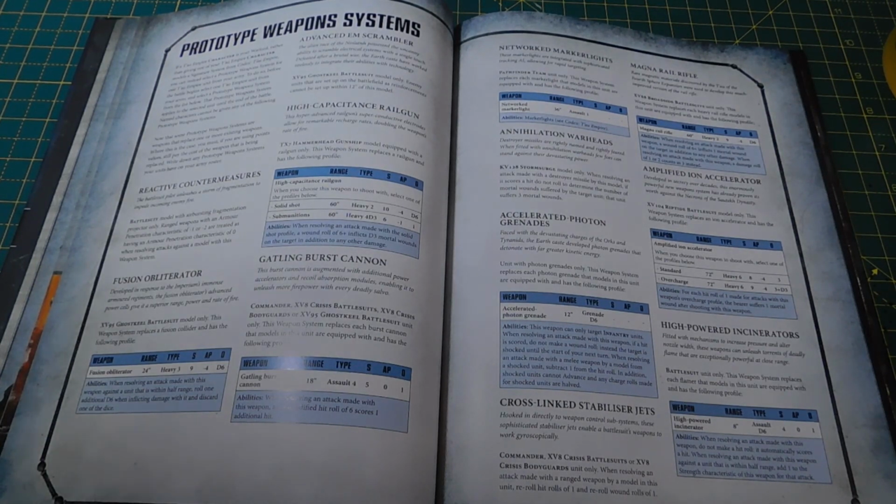The next one is a Fusion Obliterator. What? Yep. Oh, this sounds good. XV95 Ghost Keel Battlesuit model only. This weapon system replaces the Fusion Collider and has the following profile. Range 24, Heavy 3, Strength 9, -4, d6 damage. Oh, that's good, that. It's got the roll 2d6 if you're within half range. Oh, this is so good.